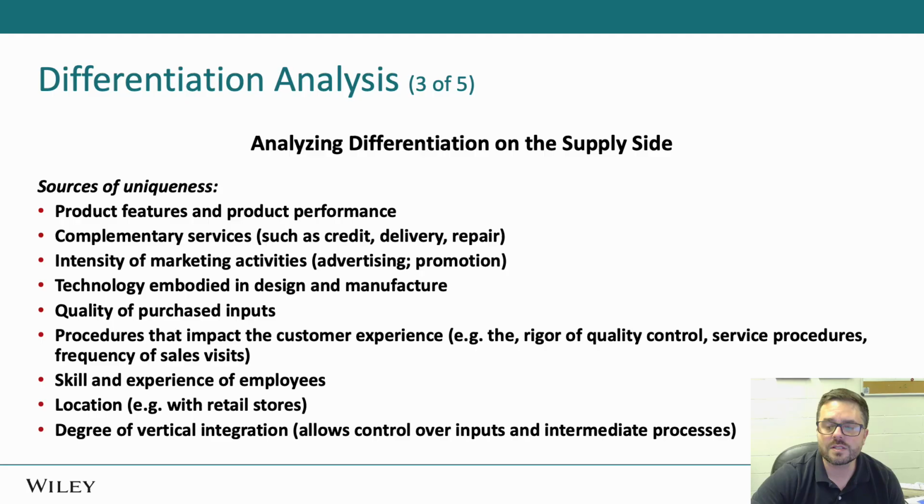Procedures that impact the customer experience. Maybe customer service. Frequency of sales visits. Maybe they want more sales visits, maybe they want less. Some restaurants, you expect the waitress or waiter will come and see you regularly so that you're never waiting to order something else or waiting for another top up of your drink or whatever. Some venues don't need that or don't want that. If you go to a British pub, there is no table service. You go to the bar to order anything you want. There's places like that in the US as well.